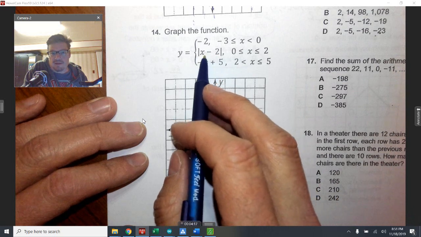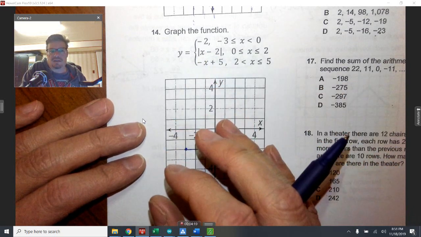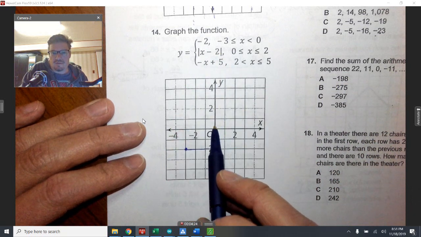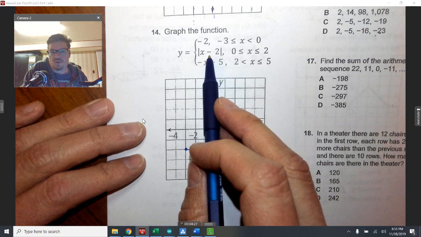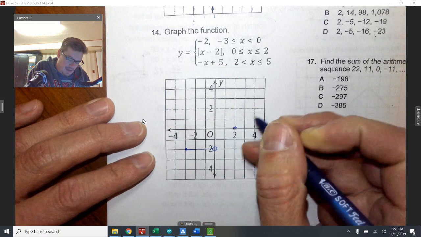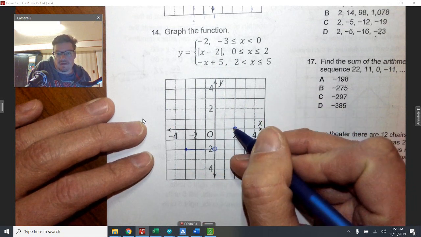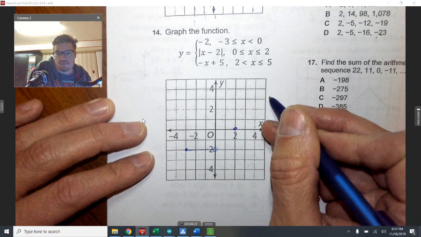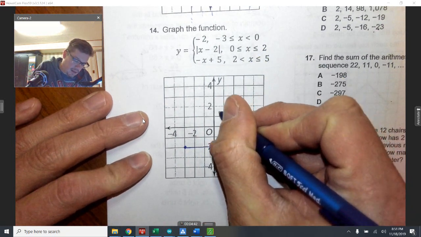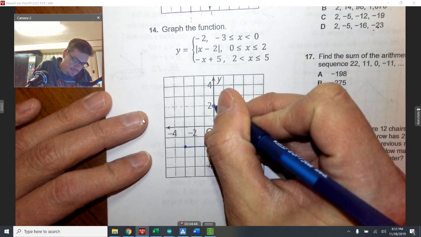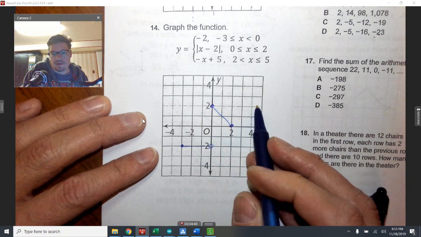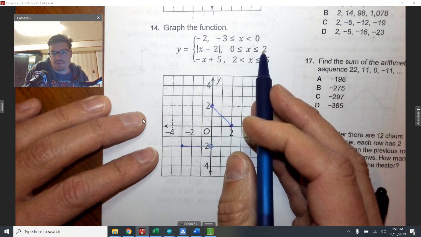Here we have an absolute value. Now you guys actually were super close to getting this right, a lot of you, but this is an absolute value that doesn't go from the origin like this. Okay, this guy moved to the right too, so he's here. Okay, and he's a V that goes this way. But we only want it from 0 to 2, so there's no point. We'll close it up there. Okay, we're going to go right here and stop. Now he should go this direction, but it looks like we only go up to 2 anyway.